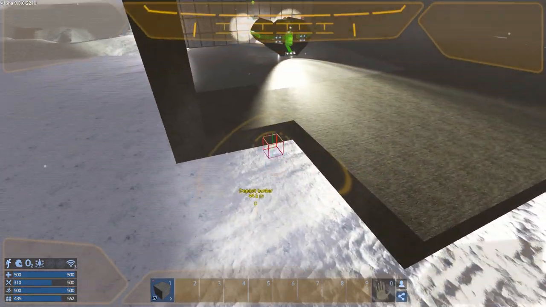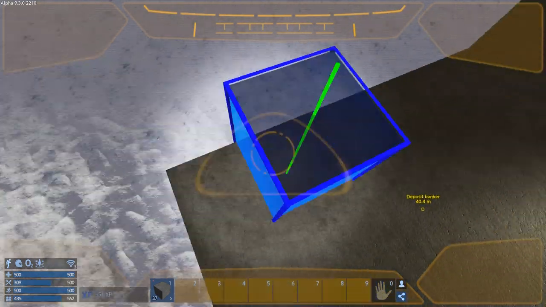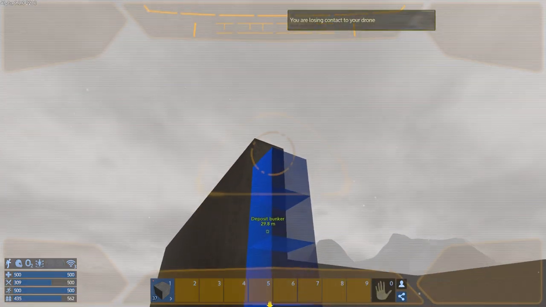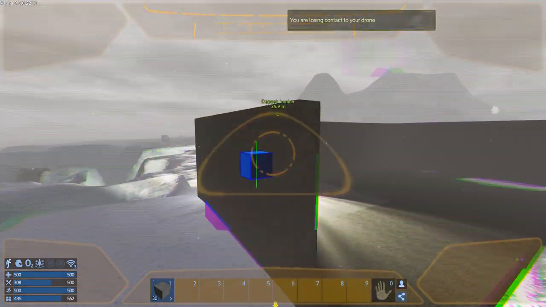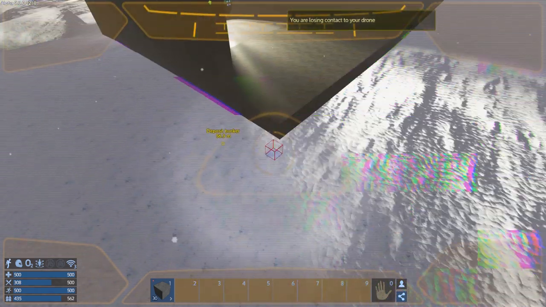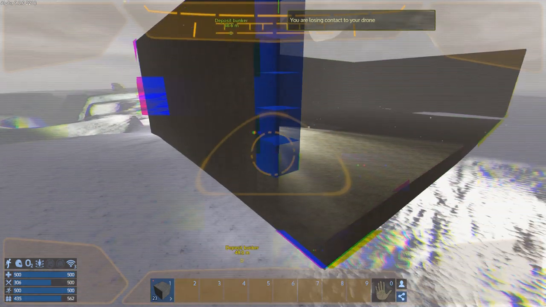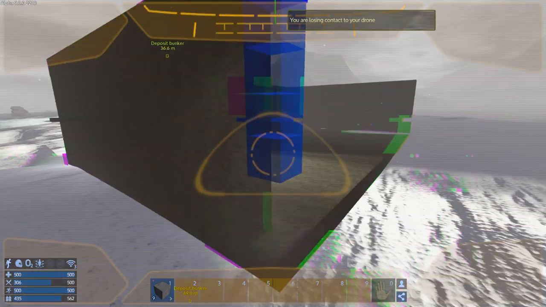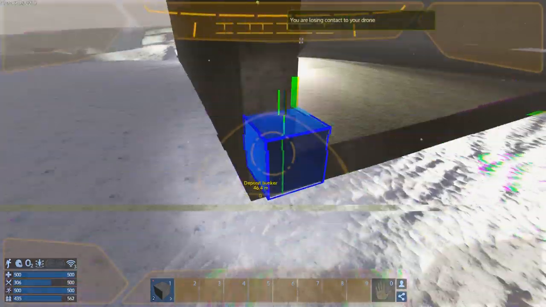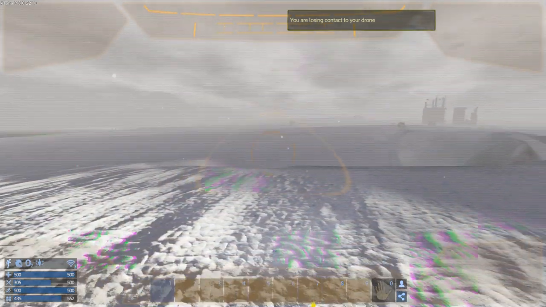Now, the reason I'm going to do the non-secure force field is because I am going to have this compound walled in eventually here. So these walls, I'll figure it out. It will be secure somehow. I'll just have to figure it out. Maybe in an obscure way it'll be secure. I don't know. Security through obscurity.